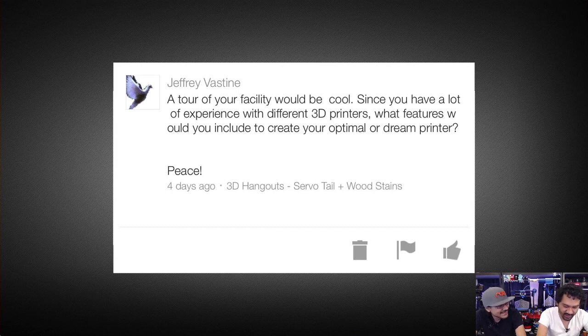So thinking like a MakerBot Z18 without the MakerBot nozzle — without the smart extruder. Something tall. As we've seen, having a big area for doing cosplay is so important — we could never do that until we got a big print area. For leveling, you could just have knobs — I'm not too much of a fan of the auto leveling Z probe stuff. That would be my ideal printer.